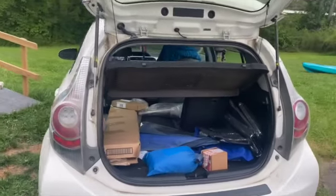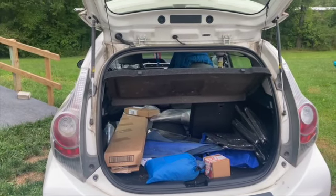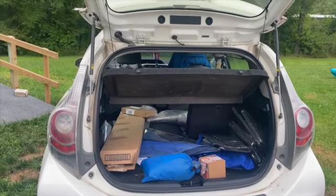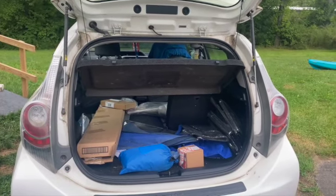Attempt number two at the build out of the Prius C camper. Just trying to get all this junk out of the car and things figured out. All right, talk to you soon.